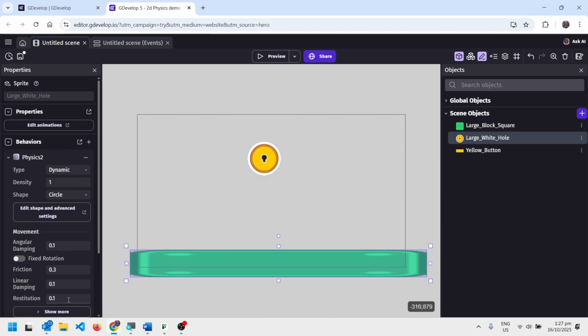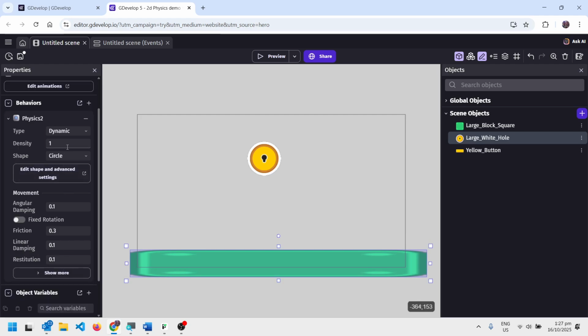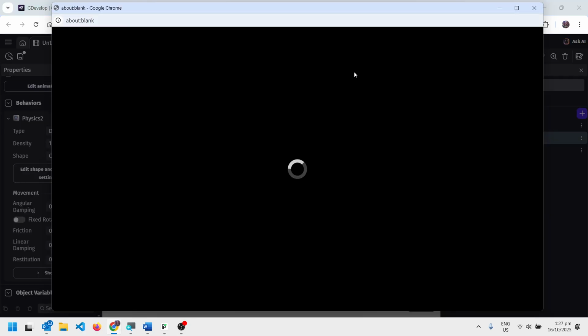Also, we've got a bunch of configuration down here in terms of how it will behave. We've got quite a lot of different things in here, but I'm going to start with restitution, and restitution actually means bounciness. So if I made it 1, it would be fully bouncy. It would always bounce back to the same height. I'm making it 0.5, so it bounces back to half the height in theory.